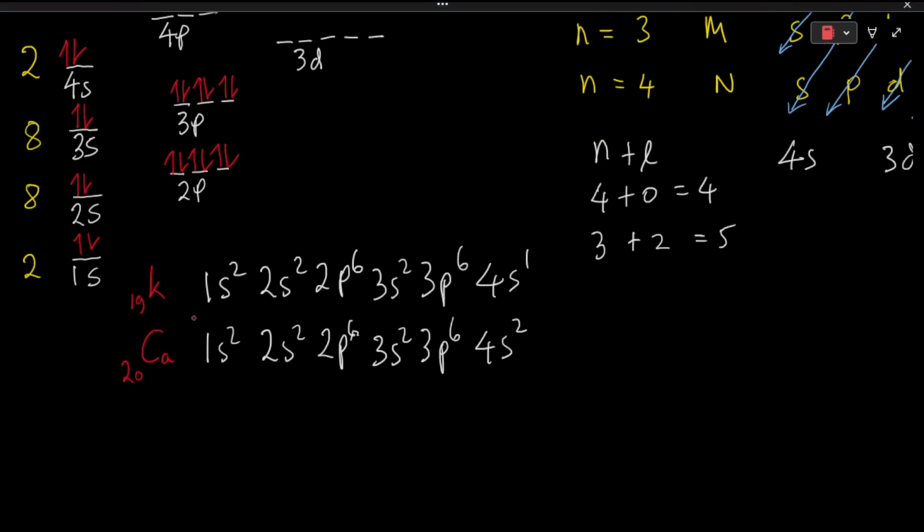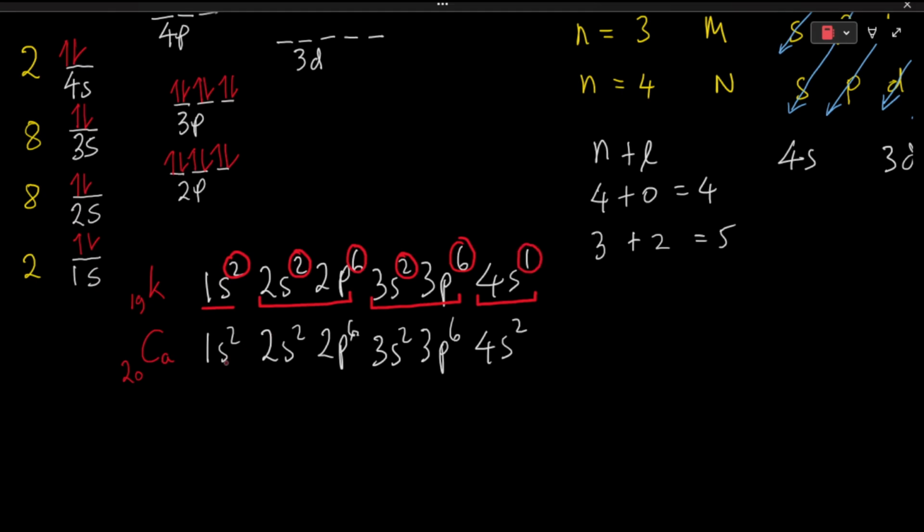So you realize that with potassium, we have 2 electrons in the first shell, 8 electrons in the second shell, another 8 electrons in the third shell, and 1 electron in the fourth shell. So you can see that from the exponents over here with the first shell, which has 2 electrons. With the second shell, we have 8 electrons. We have another 8 electrons in the third shell and 1 electron in the fourth shell.